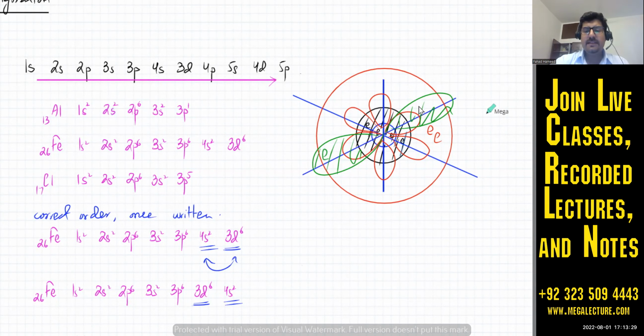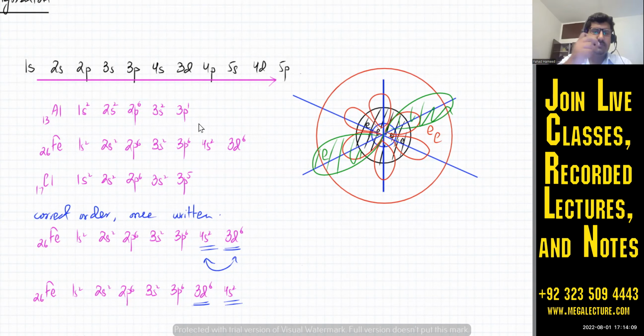2s means there's a second shell s orbital and the negative charge of 2 electrons distributed in this black region over here. 2p6 means 2 electrons over here, 2 electrons over here, 2 electrons on this axis. 3s means 2 electrons which are even more energetic and they're occupying spaces much further away from the nucleus. 3p1 means that you've got 1 electron in a p orbital. 6 can come because you've got other axes as well, but right now you just have one of them. Okay?